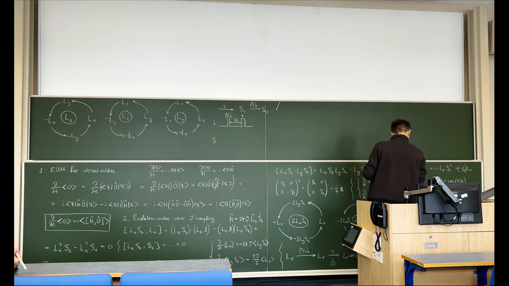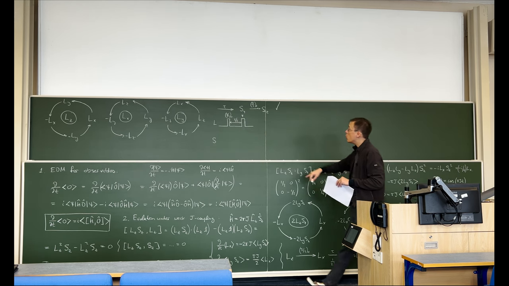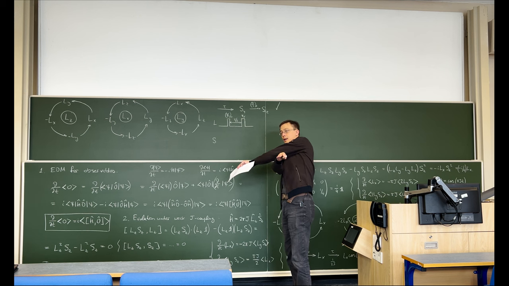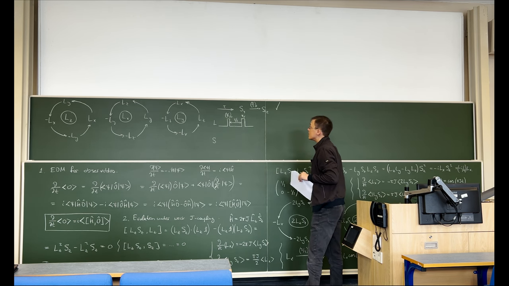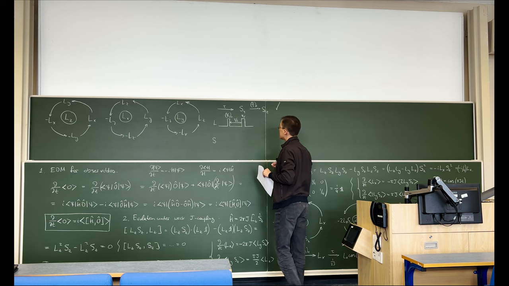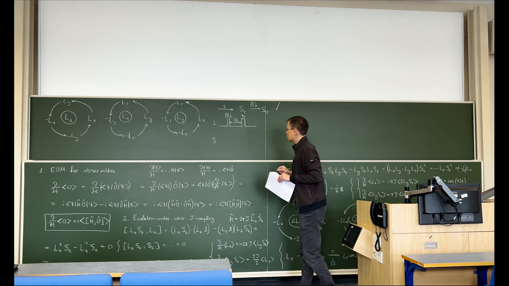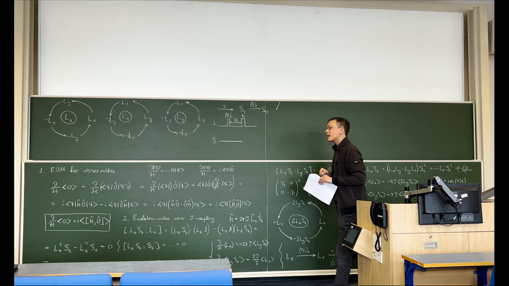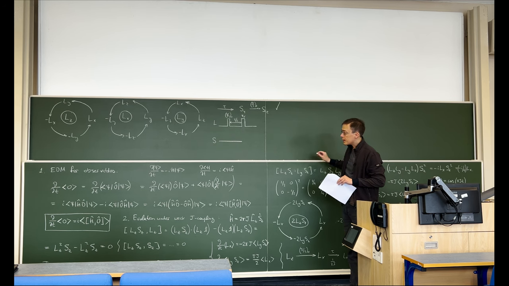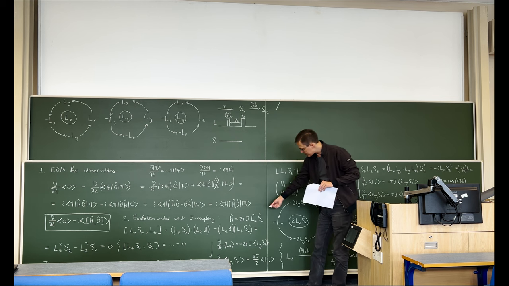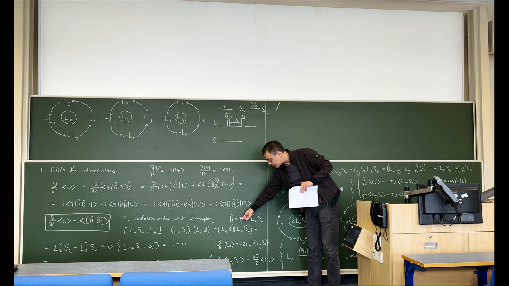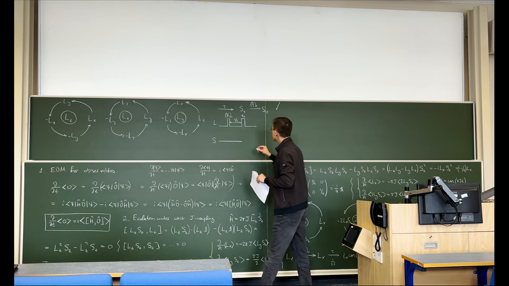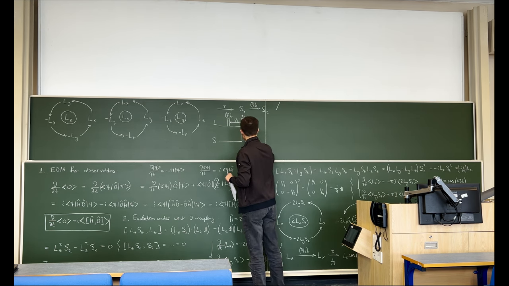So we do get the 90 degrees π/2 on y. Then we wait for a period, but the period is τ over 2. And then we put here a 180 also. So π. And the phase of that, if this is y, then this creates the x magnetization. And so a good phase for this is x. But of course, what we do want to happen as well is, although the spin precession needs to be refocused, the coupling needs to go on. But if we do just that π, what we will do unintentionally is we will flip the sign of the L spin and therefore effectively the sign of the interaction.